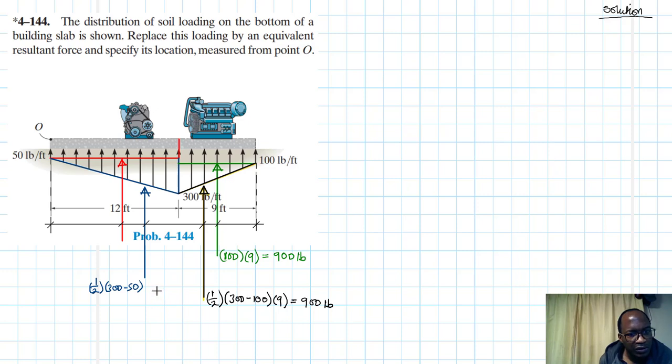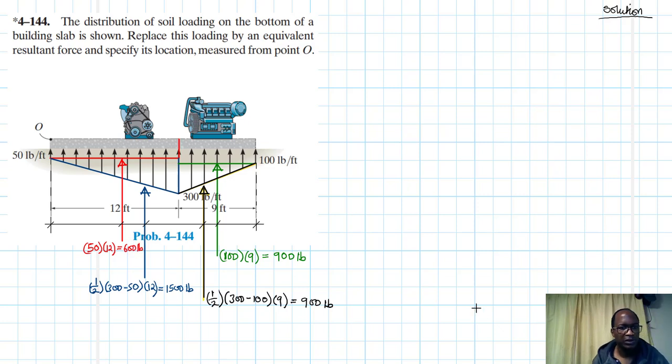The length of this is 12. So 300 minus 50 is 250, times 0.5 times 12, gives us 1,500 pounds. Great. And then we have a rectangular, which is just 50 times the length, which is 12. This gives us 600.